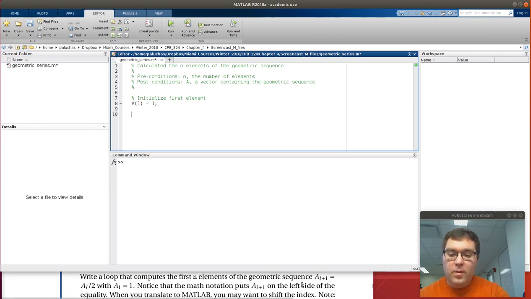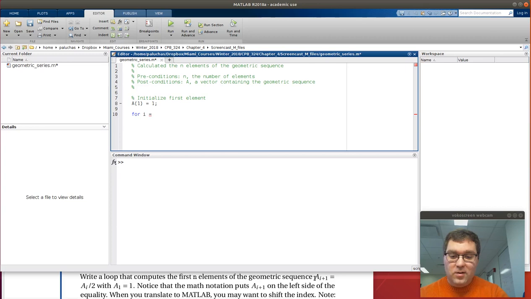And now we want to set up a for loop to compute all of the subsequent elements of the sequence. Okay, so I'm going to set things up with the for loop, where I'll use I as my index variable. So now the question is, what do I want to loop from, and what do I want to loop to?